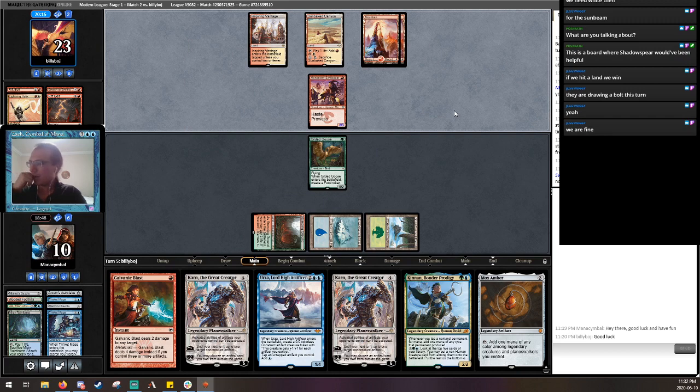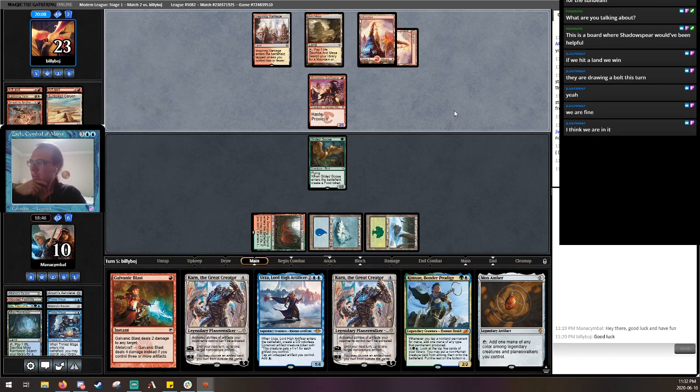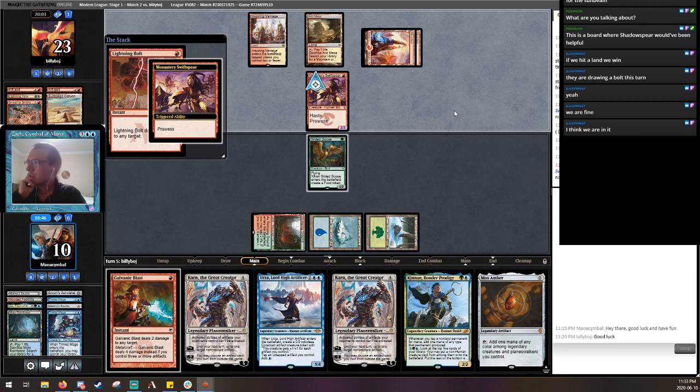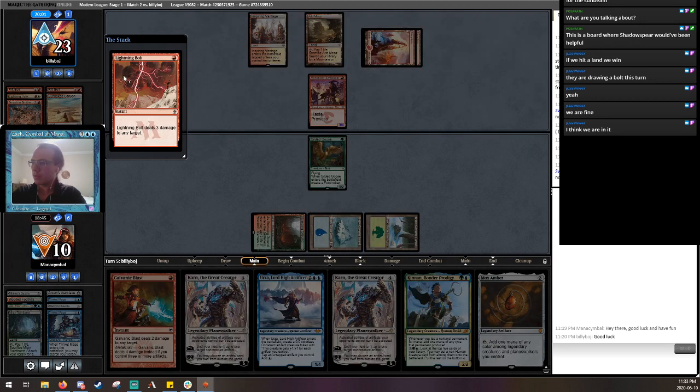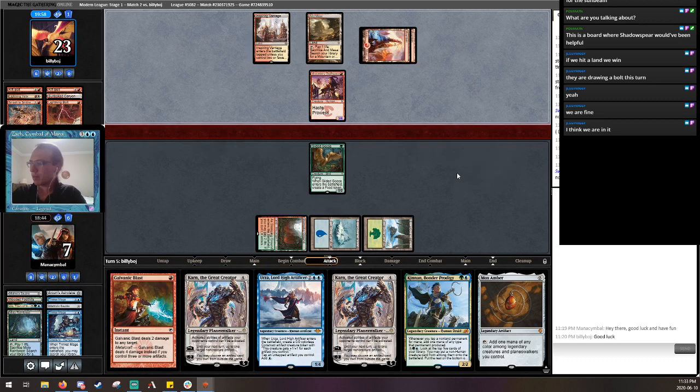We're fine? I mean, I don't know if we're fine, but we're definitely not yet dead. I think they're cycling. Yeah, so they've got one Bolt. We'll see what else they have. If they have another Bolt, it's bad. Actually, no, it could still be really bad. Yeah, that's Bolt on Goose. No, that's Bolt on me. All right. Well, if they give us the option, we're going to block here, I think.